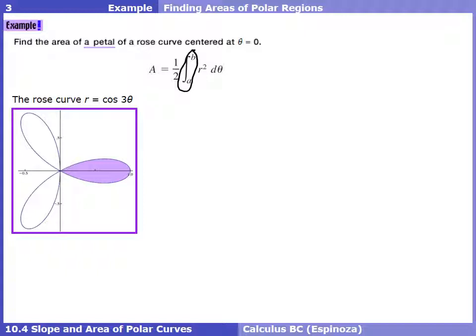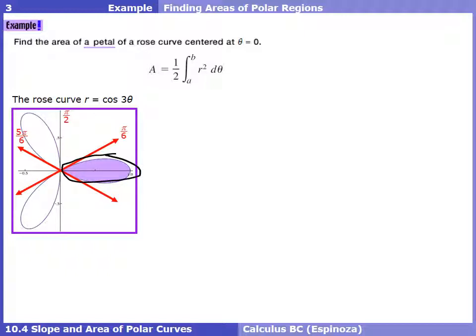From what angle to what angle do you integrate to find the area of what you're trying to find? And again, what you practiced in 10.3 should help you out a lot. But in this particular case, what really is going to help us is what we discovered in that first slide. These tangent lines that I'm graphing again are telling us where each of these petals is in terms of the angles. And you can see this question wants us to find the area of a petal that's centered at theta equals 0. So again, it's this petal right here.